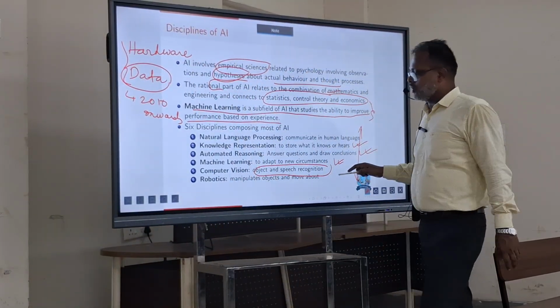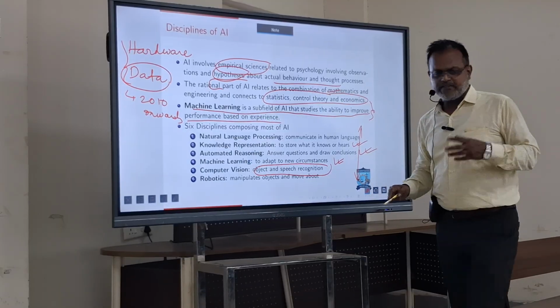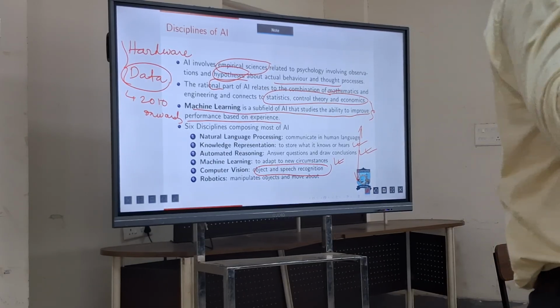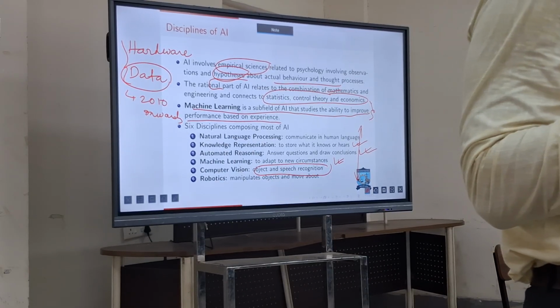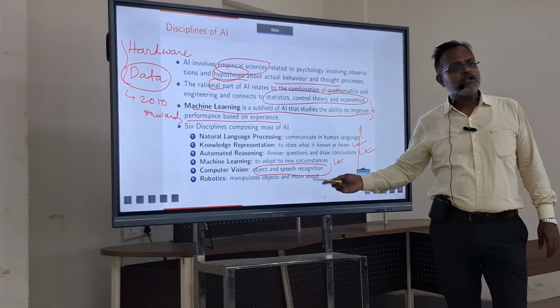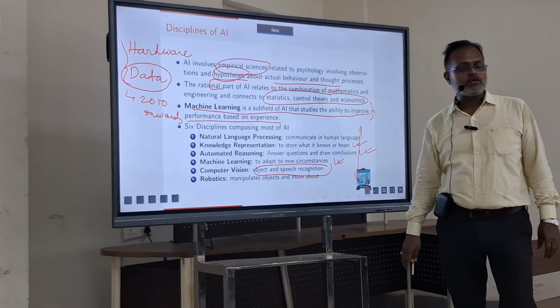Next, robotics. So what is robotics? When we say robotics, what we have in our mind is that there is a robot, a humanoid robot, but it's not that. If you go to industry, robotics has been used from long back. All these assembly line operations which are automated are actually because of robotics. We have robotic arms. You might have seen big, huge robotic arms which are doing the work. Generally, robotics is put under mechanical engineering, mechatronics and robotics.